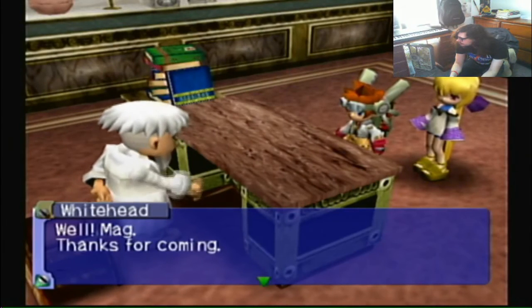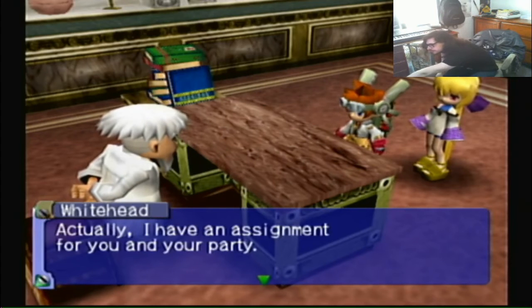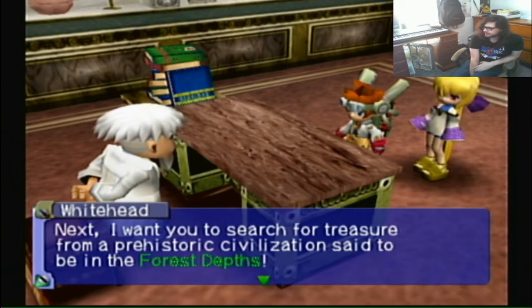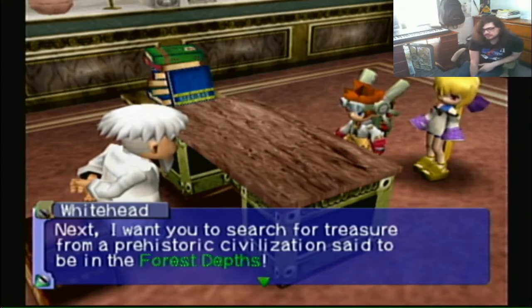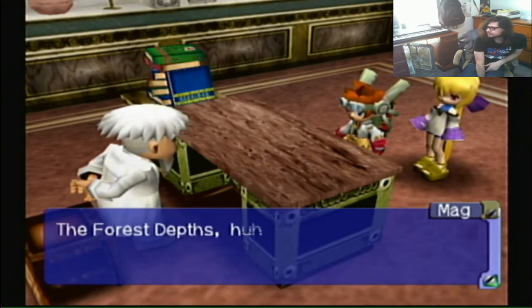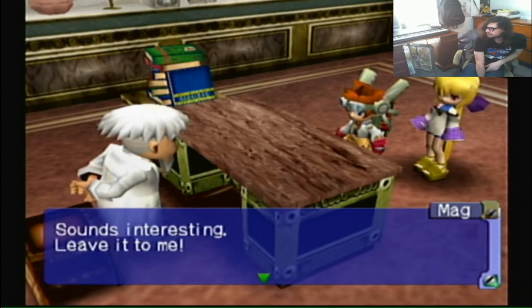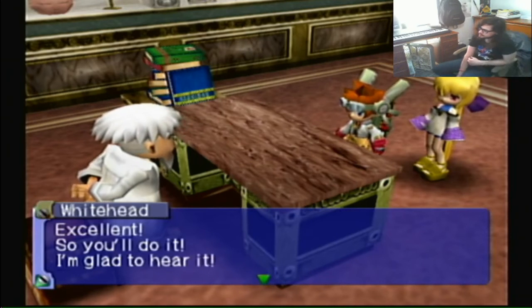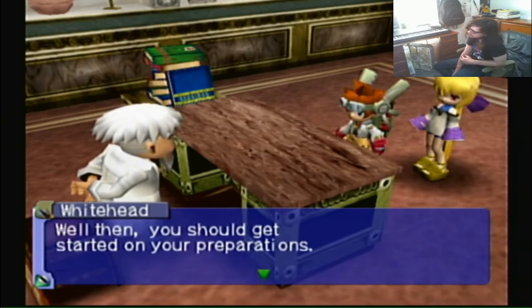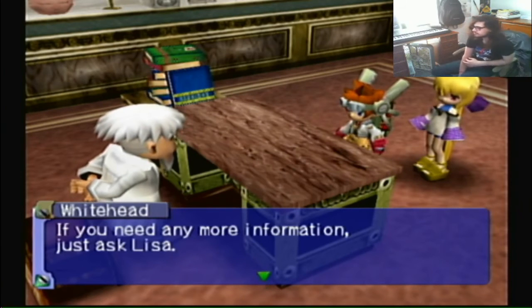Well, thanks for coming. Actually, I have an assignment for you and your party. Next, I want you to search for treasure from a prehistoric civilization said to be in the forest depths. What do you say? Will you do it? The forest depths, huh? Sounds interesting. Leave it to me. Excellent. So you do it. I'm glad to hear it. Well then, you should get started on your preparations. If you need any more information, just ask Lisa.